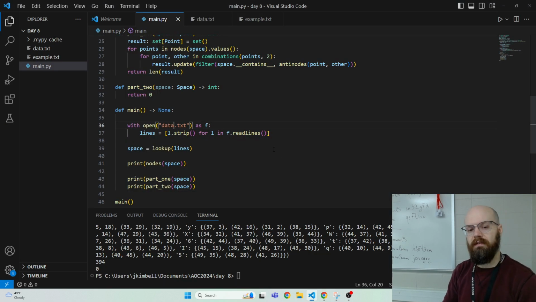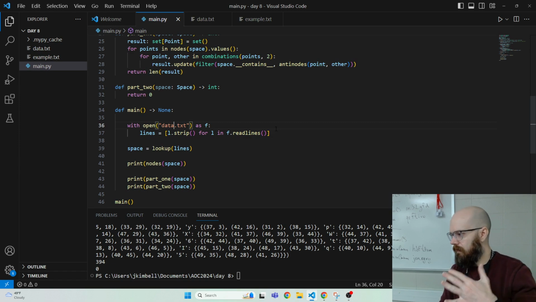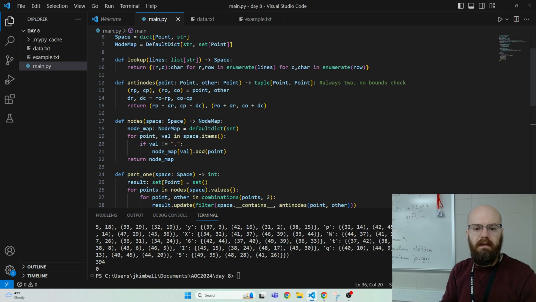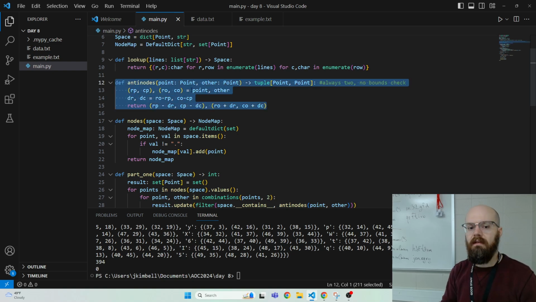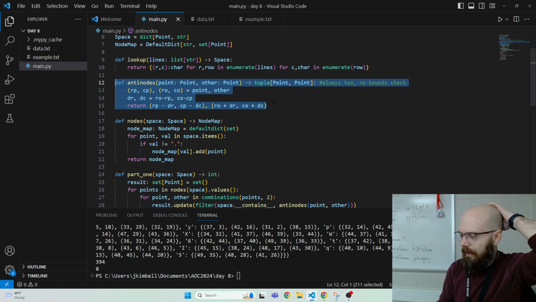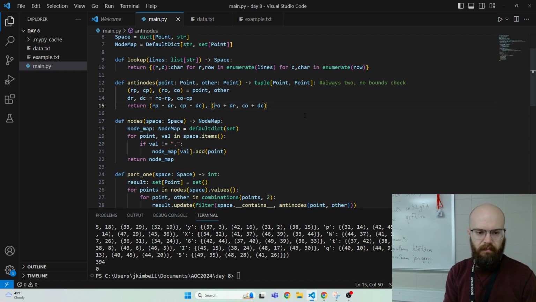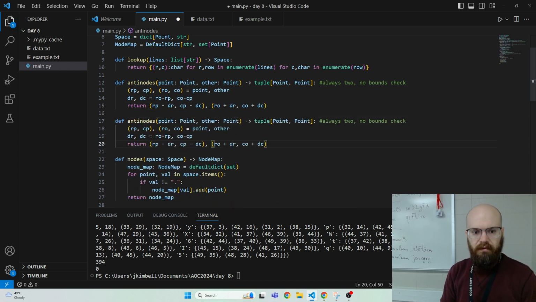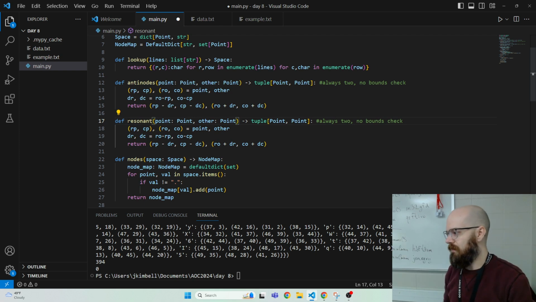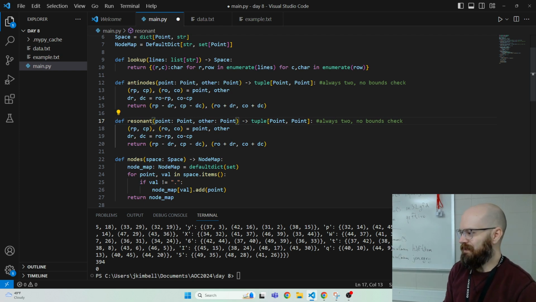So for this one, it's really similar. There's going to be some copy-paste, and that's okay. So we're going to say, I like this antinodes thing. I don't want to change it or add in like a part two boolean. I'm just going to copy and make a slightly new version for, we're going to call it resonant, because that's what they call it in the problem. They're like, this frequency is resonating. Some story that I found pretty tough to follow.